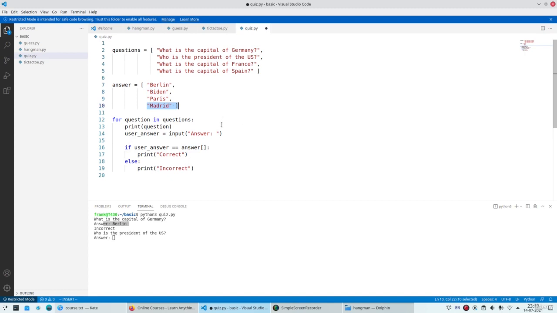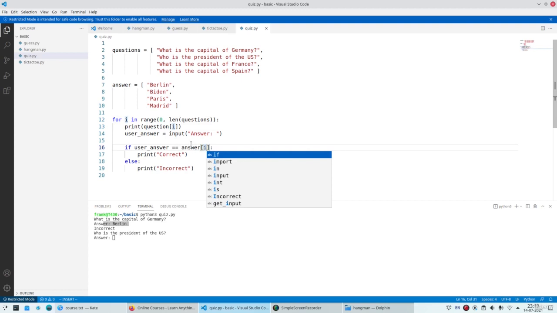So a better way to do this is to just use an index variable to go both over the question and the answer at the same time. So for i in range 0 to the length of the questions, show question. And now we can use the index, so answer of the index and question of the index.